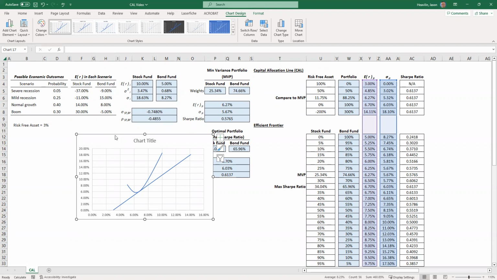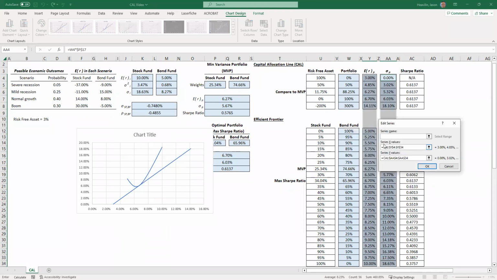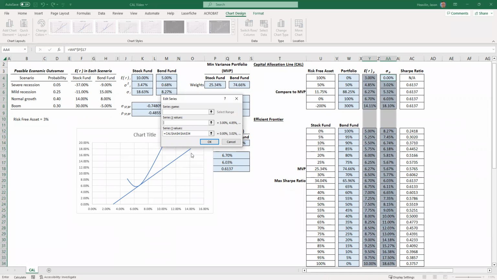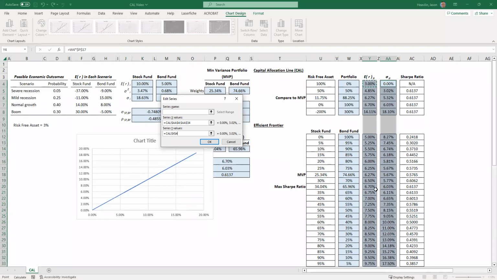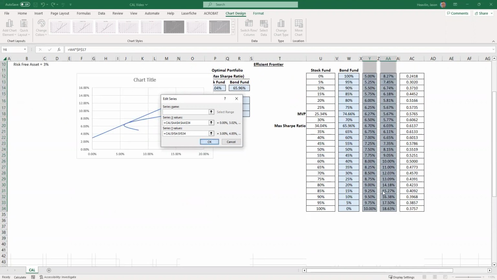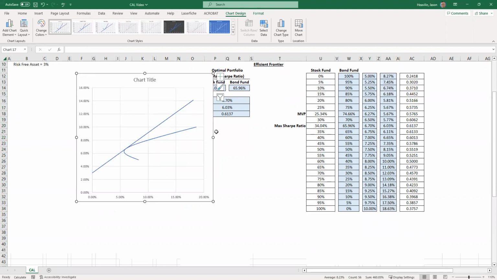So what we're going to do is right click on the chart, select data, edit, and you see here series X values, series Y values. That's what we're going to change. So I'm going to delete the X values in there. And remember, I want the standard deviation on the X values. So I'm going to select those. And I'm going to do the same for the Y. I'm going to delete there. And we're going to put the returns on the Y. Then we're going to hit OK. We're going to hit OK again. And now we have the graph that we're looking for. Let's clean a few things.